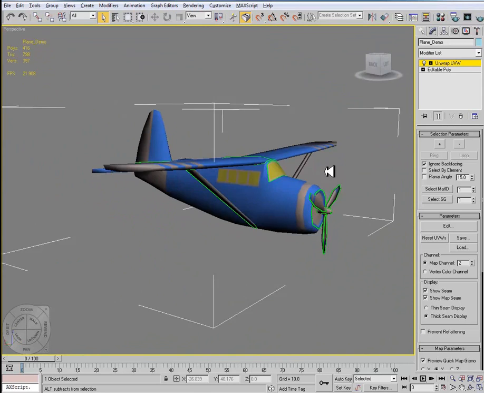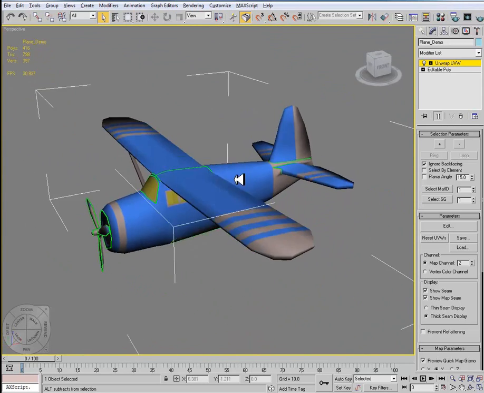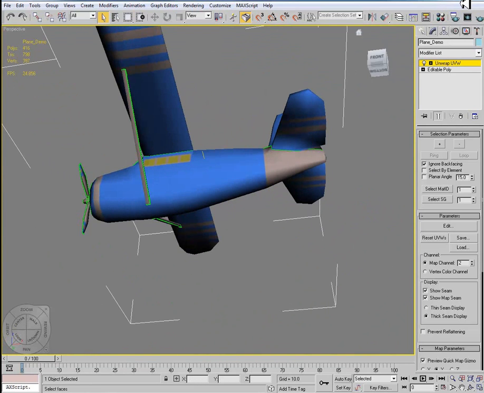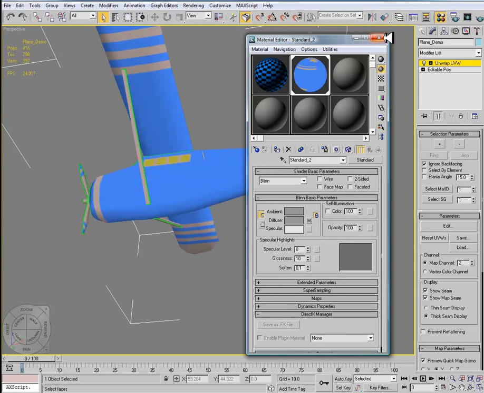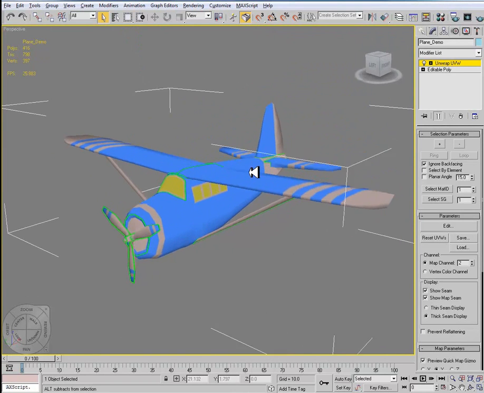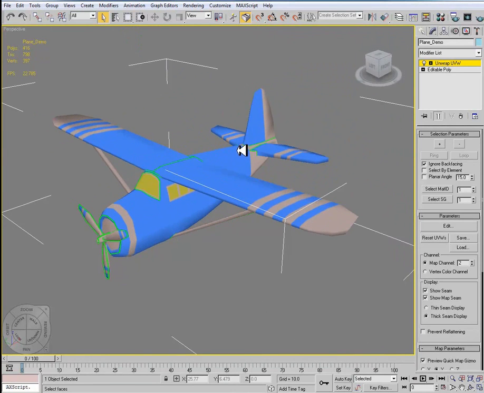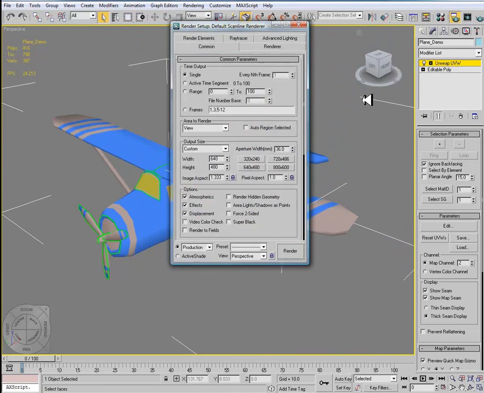So now this looks a lot better, and we can open up our material editor again, click on go to parent, and I'll just crank up my self-illumination to 100%. And this is what I use as a guide for me to figure out my texturing. So once I've set this up, I'll just click on the render settings, and for me I'm just going to make this larger because the render is larger, and I'll set it to, yeah, we'll just try 800 by 600.